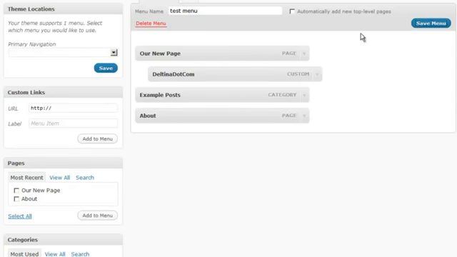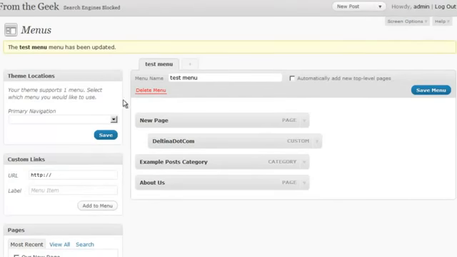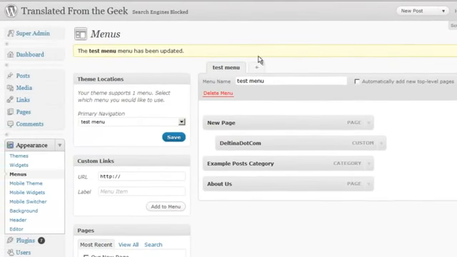So that if we save this menu, we can go over here and actually make it our primary navigation first. And then take a look at how it will look on the website.